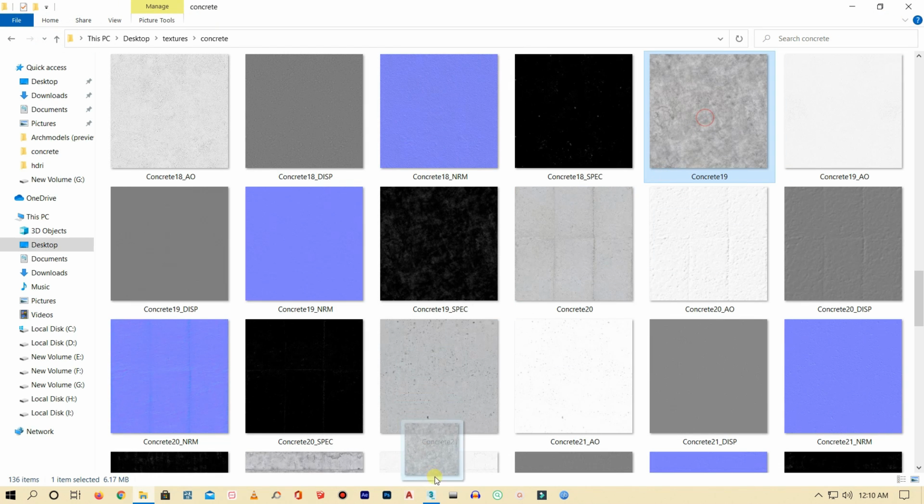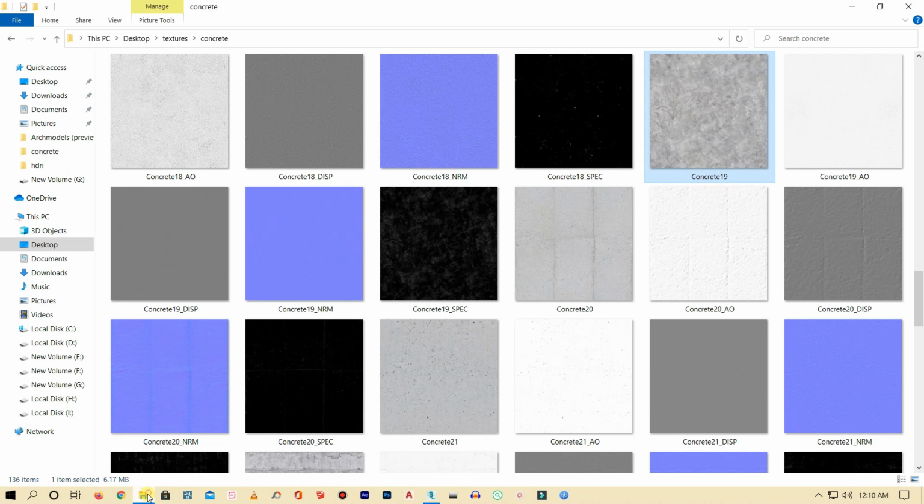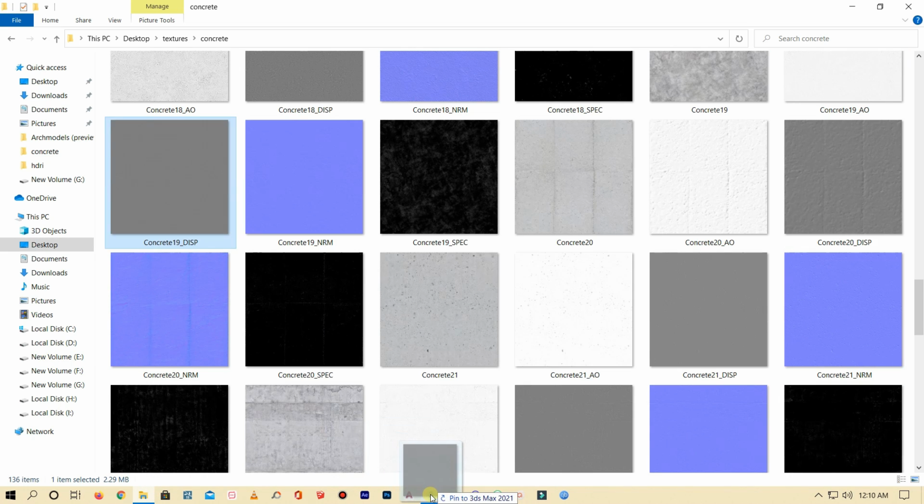Okay, I'm assigning to the diffuse map. Displacement map, bump map.